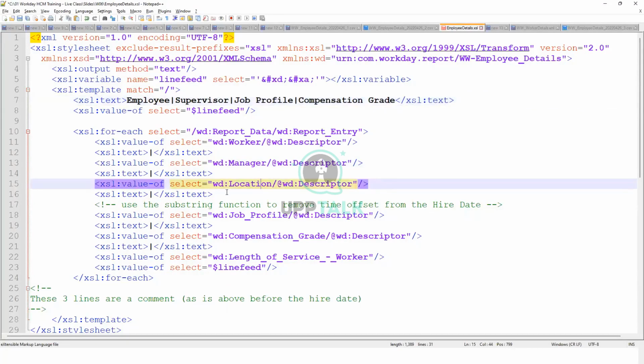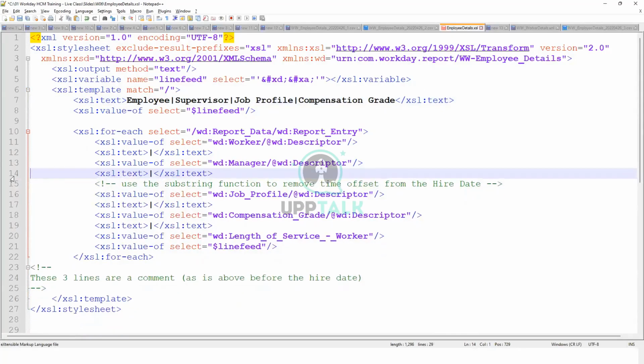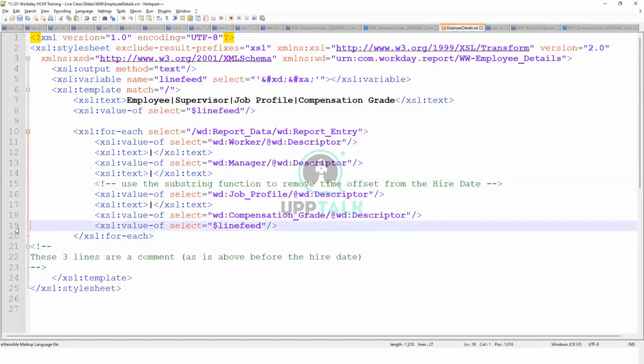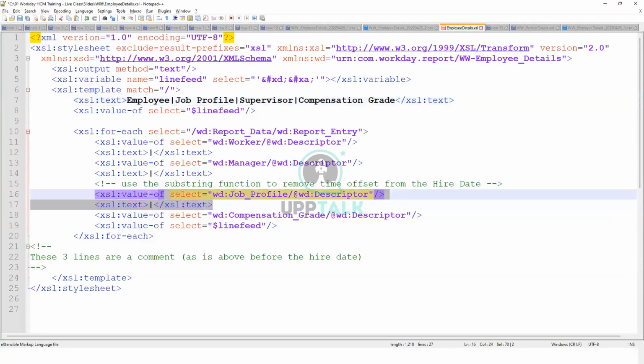Okay, I remove it from the header, and I will remove it from the mapping as well. So I'm removing the location and what else? Length of service worker. I have removed the length of service worker now. And what if you want this job profile before the supervisor? So employee pipe job profile, pipe supervisor. Let me move this one as well.